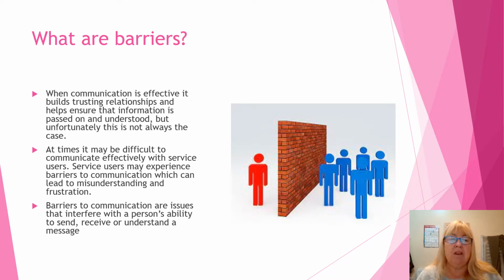So just reminding us what is a barrier. Normally communication is a two-way process that normally goes quite well, especially if people are quite skilled, but it doesn't always happen that way. So a barrier is just something that interferes with somebody either sending the message or receiving and understanding the message, really. And that can be for various reasons.